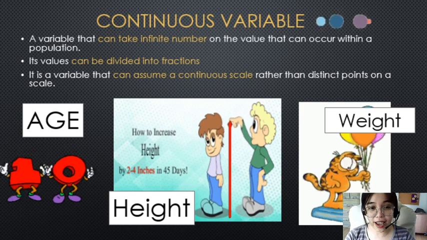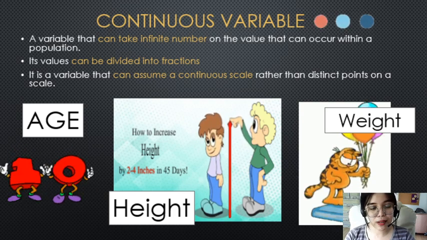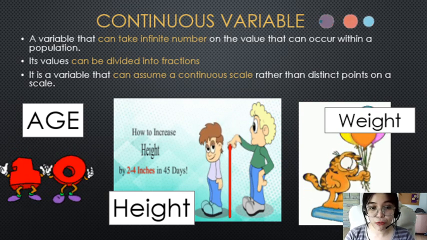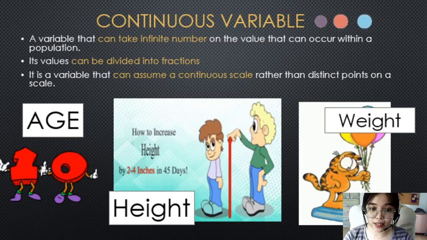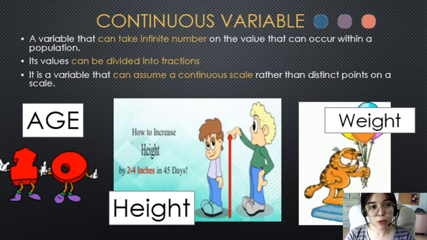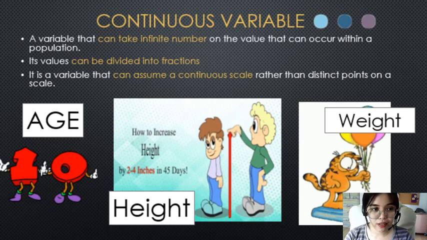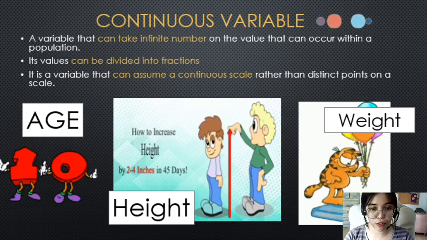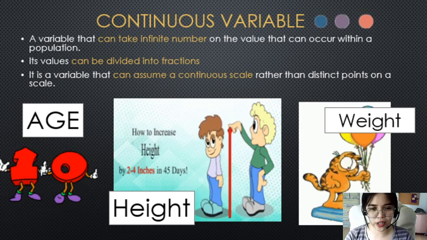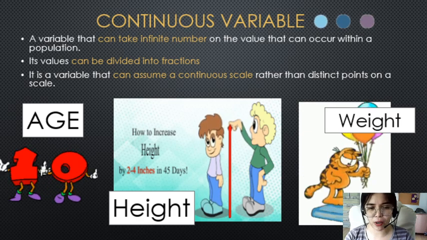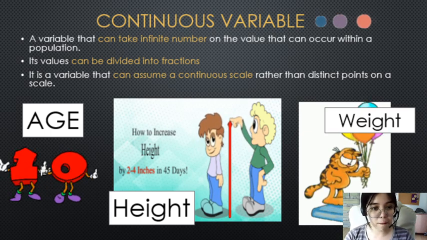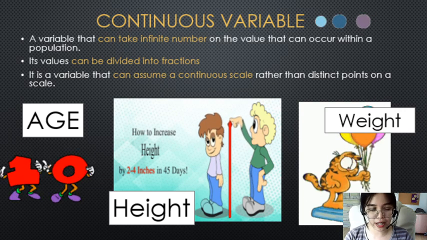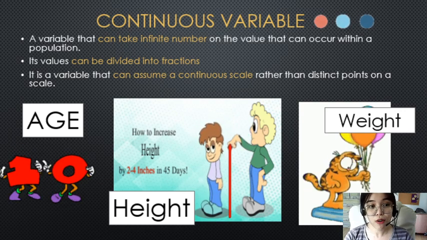Okay, so this time, continuous variable can be divided into fraction. So parang ang kabaliktaran ni discrete is si continuous. Si independent, si dependent. Discrete, si continuous. Okay? So si discrete, hindi mo siya pwedeng i-divide into fractions. Parang it's nonsense or hindi mo siya maiintindihan pag dinivide mo kasi category. Pero si continuous, since this is about measurement somehow, yun yung keyword natin, you can divide it into fraction.